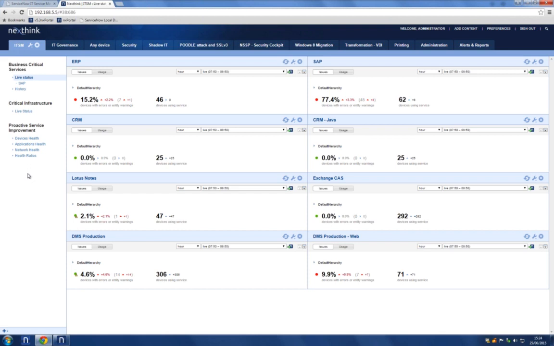NextSync can send reports, or you can design a module and have managers logging into this portal and consuming the information for themselves. So you no longer have to be bogged down by generating these reports and statistics and metrics. You can think about how you can put that into NextSync and deliver that automatically.